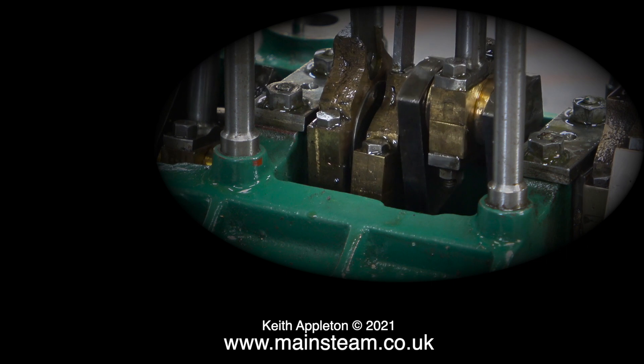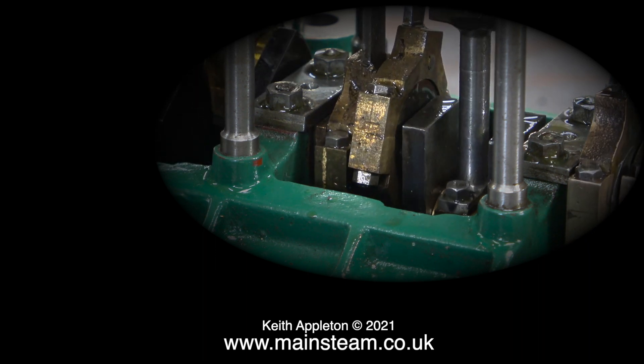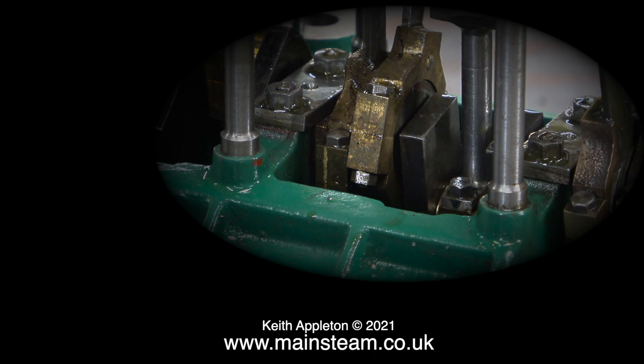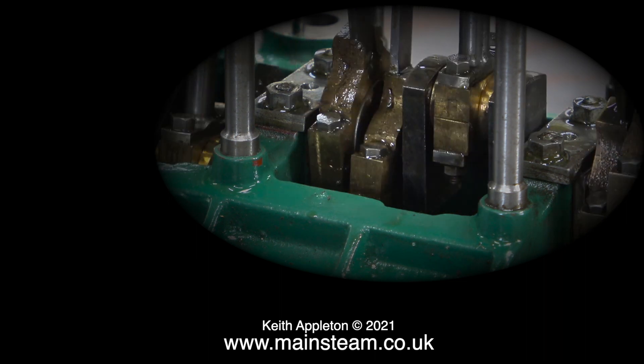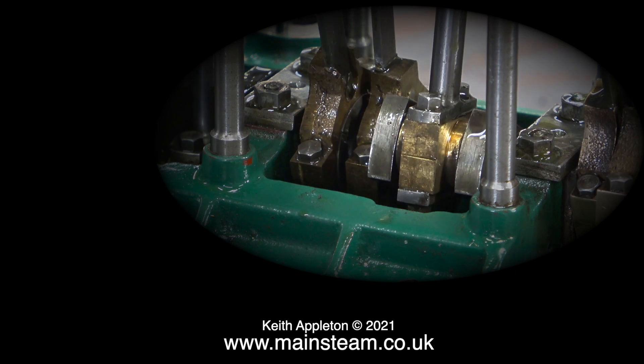This is how I normally set valve timing — I use my ear. I feed in some compressed air at low pressure, then I slowly rotate the crankshaft in the direction of rotation it's supposed to be going, and I need to hear a hissing noise just as the crank pin is about to go over top dead centre, and also when it's about to go over bottom dead centre. I do exactly the same with the reversing lever in the opposite direction, obviously turning the crankshaft in the reverse direction as well. Then, by adjusting the position of the eccentric sheave on the crankshaft, I can get a compromise situation where it's quite good in both directions.